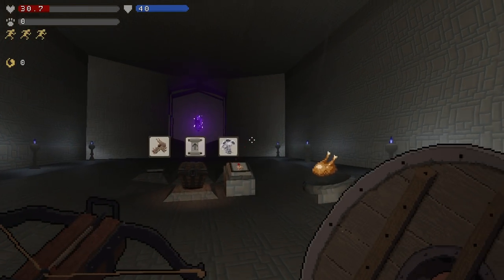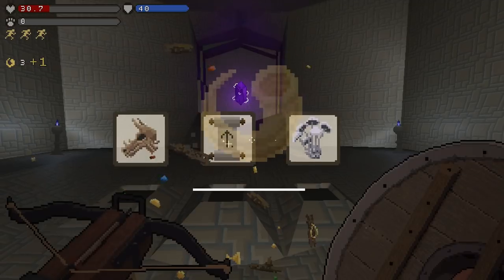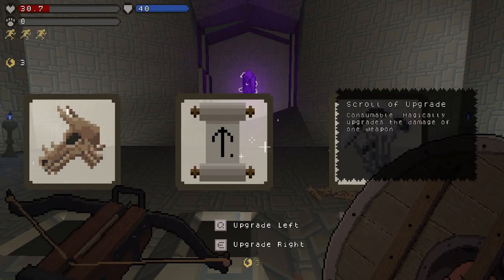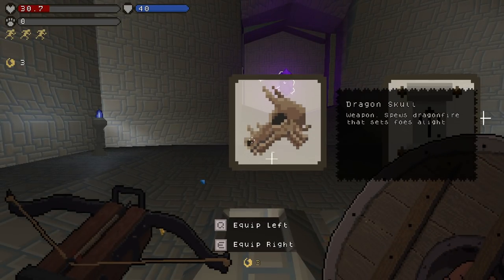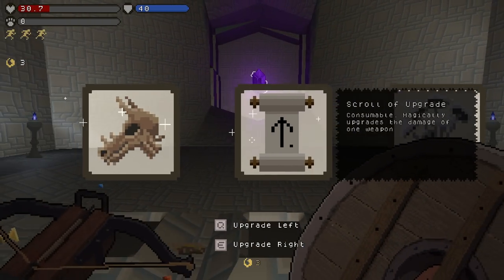What do we got there? Magically upgrades the damage of a weapon. Weapon that spews dragon fire that sets foes alight.